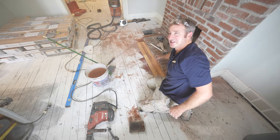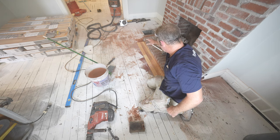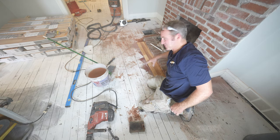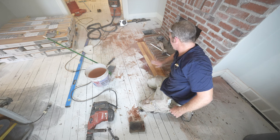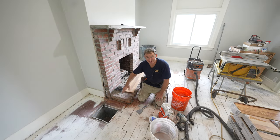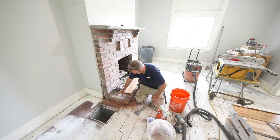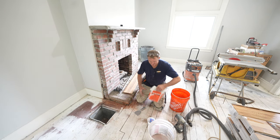So I didn't say it was easier. It's just going to work out a lot better. So having it all cut will make that all look really natural, and I don't have to have any trim up against my stone. So areas that you need to fill in that you're not going to be able to necessarily cut out the wood and reposition it, I would use something like this.